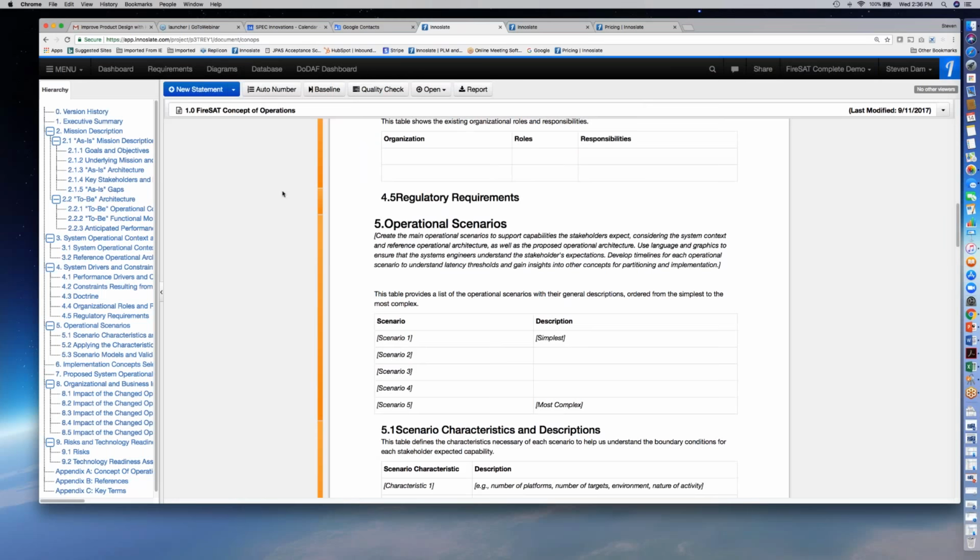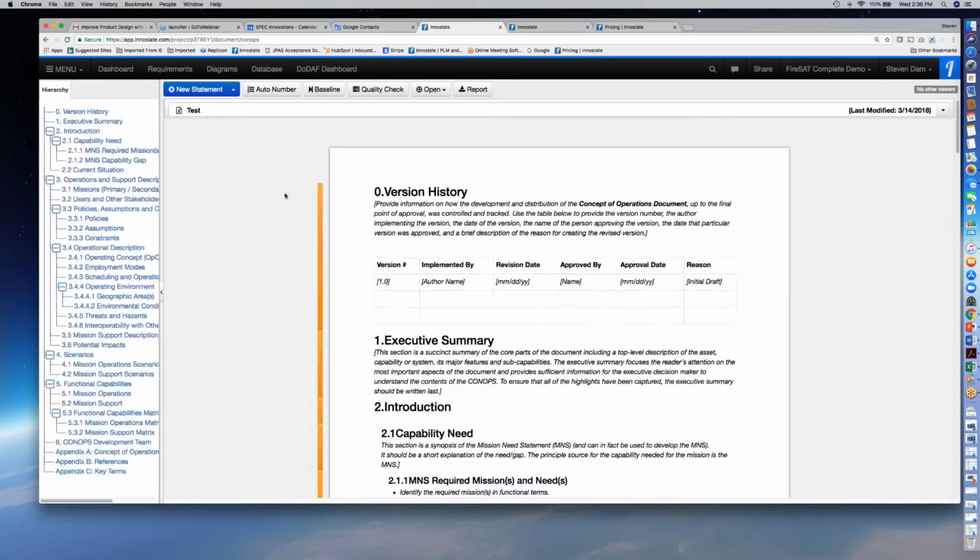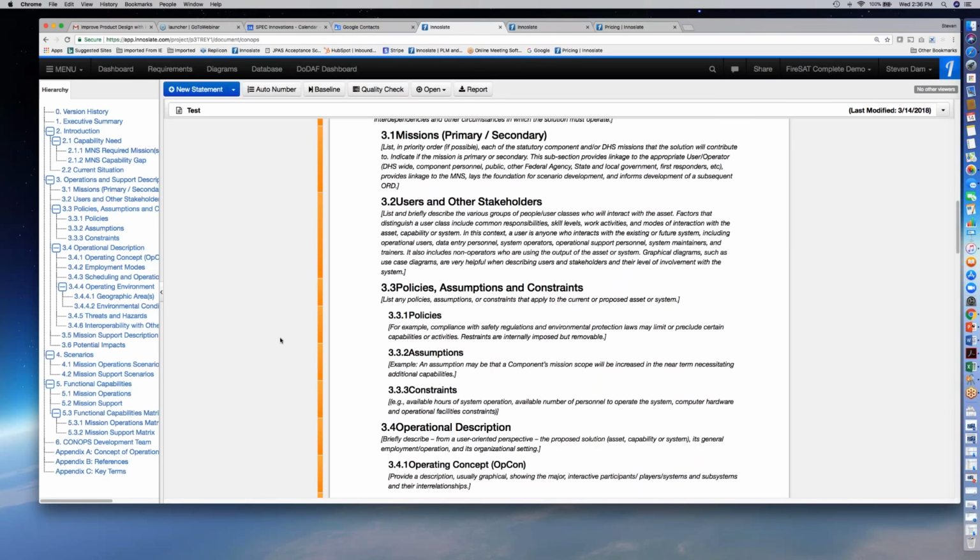One of the things we really like about this is you can create all your documentation in the tool as well. As I scroll down, I'll find the operational scenarios here in section 4 of this particular one.